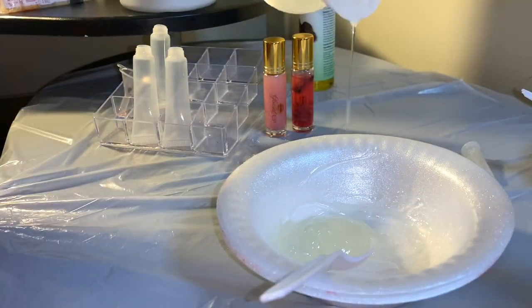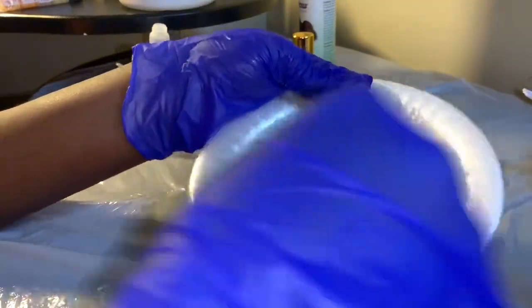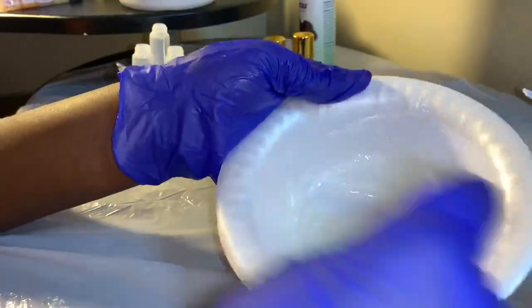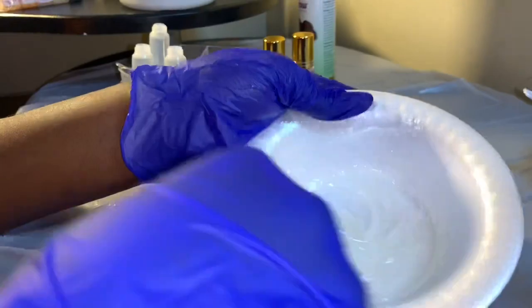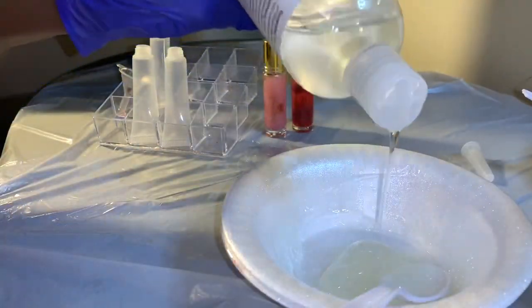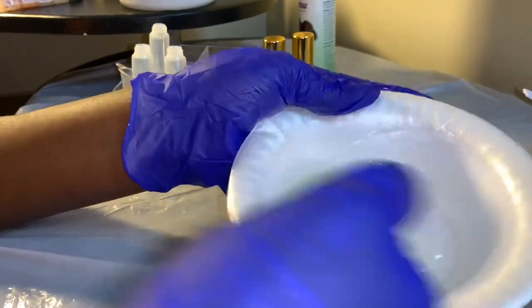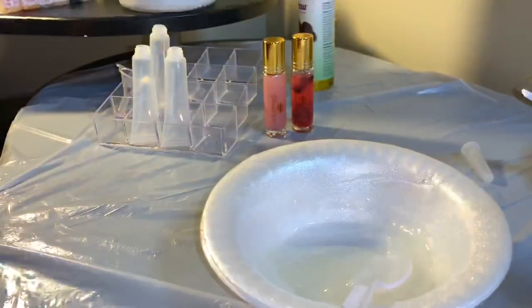So I don't know if it's just me, but do y'all see how it looked like that? It looked like muck. Look at that. It wouldn't even fall off the spoon. It was hella thick. It reminded me of custard. And then I thinned it out too much. I was just like, this is just going wrong. I'm never using this again. I used more coconut oil. It was getting thinner and thinner and thinner. It looked like water. So I just came off camera and fixed it, because it was just looking gross.